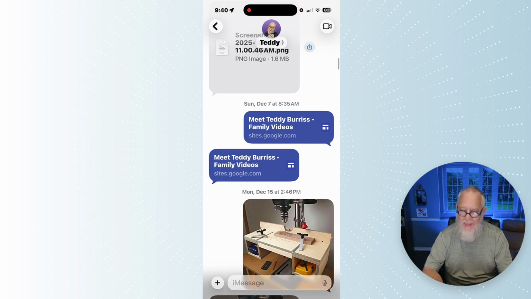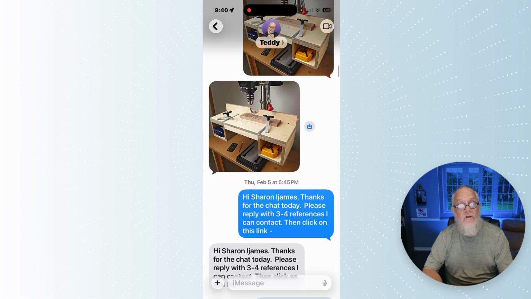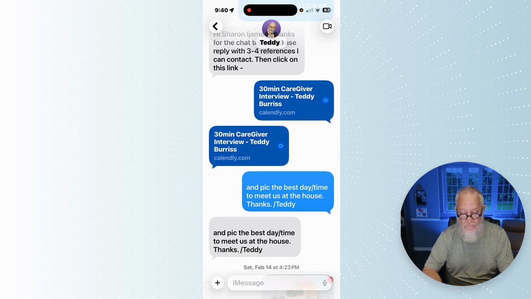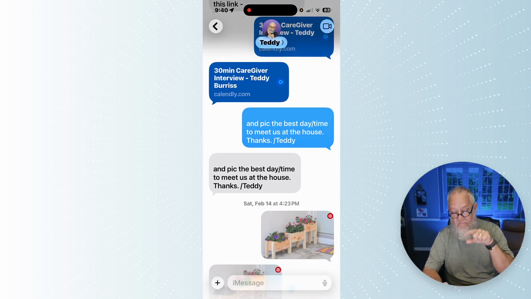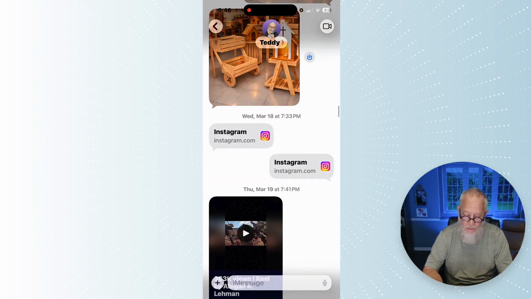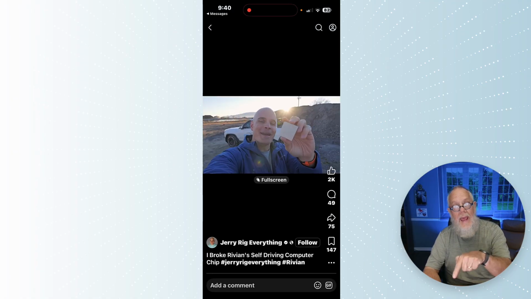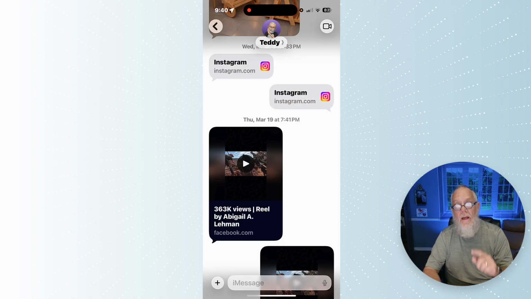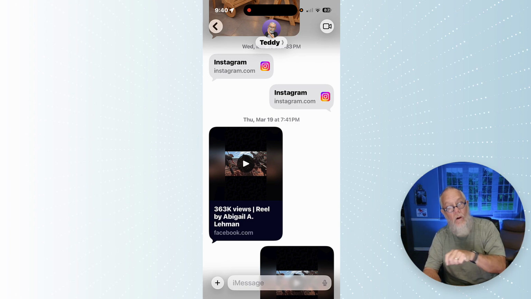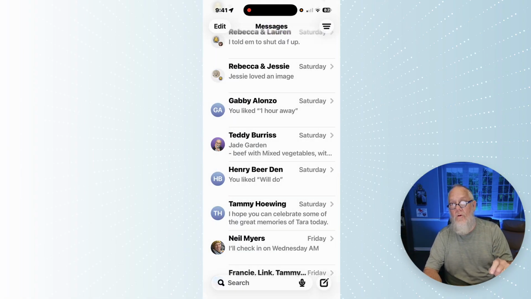Now, all you're going to be able to capture is the text and the imaging. You are not going to be able to capture the videos or the links. You're only going to be able to capture what you're visually seeing. Now, wait a minute. If I get to a video while recording, I could probably play the video and capture it in the recording. So that may actually work, but it's going to capture that video in the new video that you're recording. Again, this is a crude method, but it may get you what you're looking for.